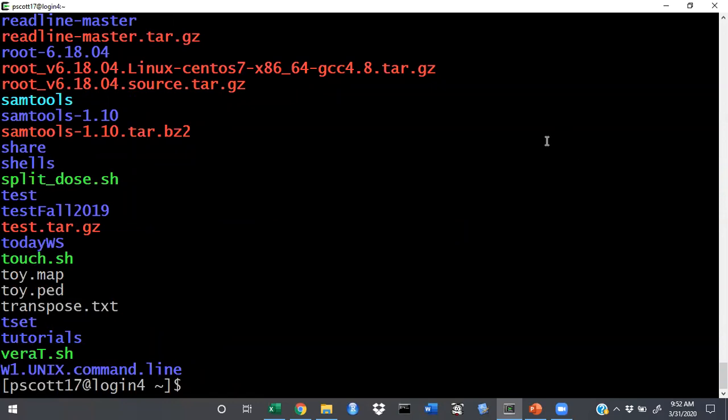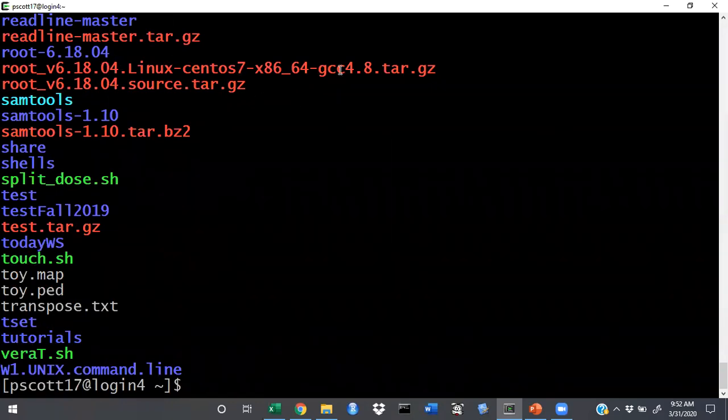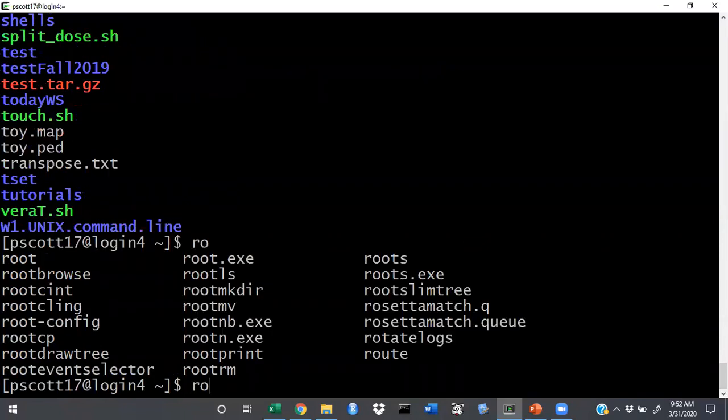And let's say I wanted to type out this whole long tar tg root folder. I don't want to type that whole thing out, but you can see I typed RO and then tab, and I got a list of everything that started with root or RO in my directory.